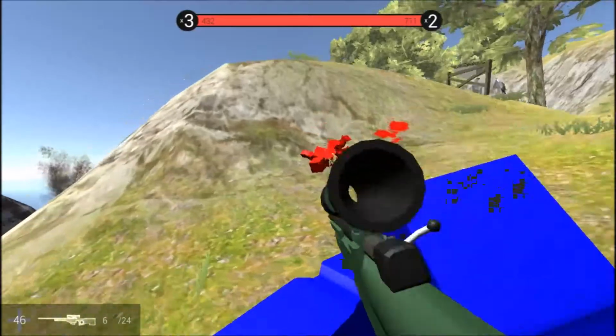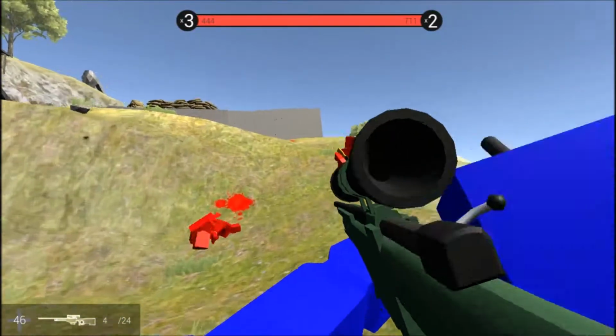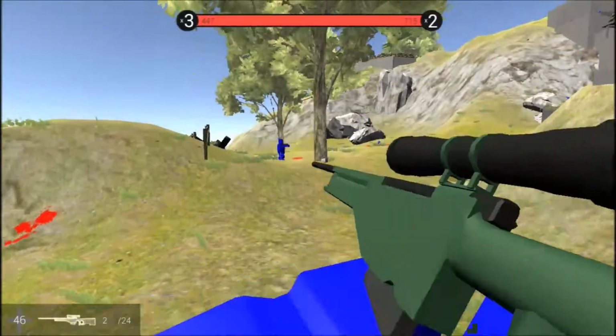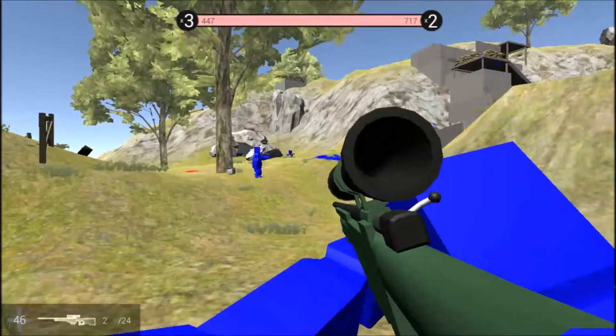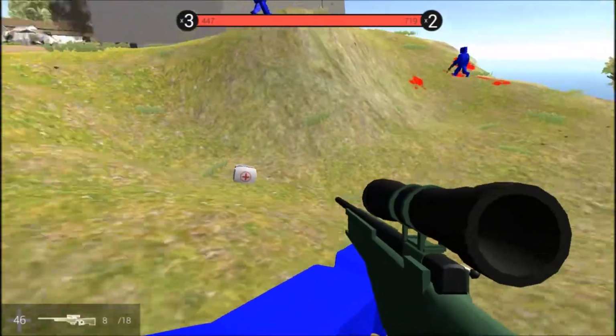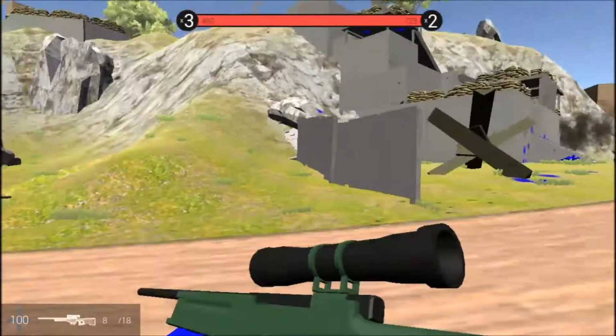No scope. You're still alive, I know. Okay. All no scopes, no misses. Okay, that's a medkit there. Come on, let's heal up. Oh, they keep on dropping medkits. I should get twice. There we go. What I need now is more ammo.